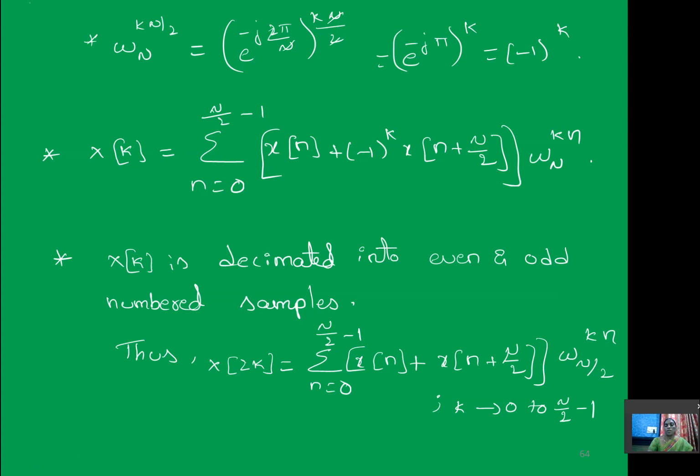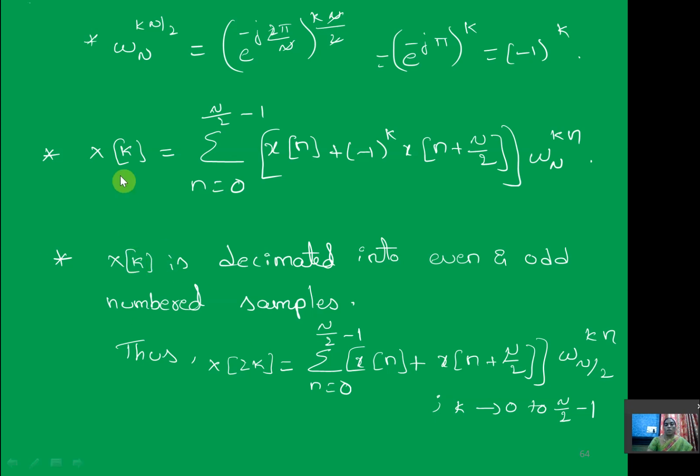So that means if you consider the example N equal to 8, the even number samples mean capital X of 0, capital X of 2, capital X of 4, capital X of 6. Odd number means capital X of 1, capital X of 3, capital X of 5, capital X of 7. So here we are separating these values, X of even values, X of odd values. To find those values from k, you know that for even use 2k, for odd use 2k plus 1, right? And then k values are from 0 to N by 2 minus 1.